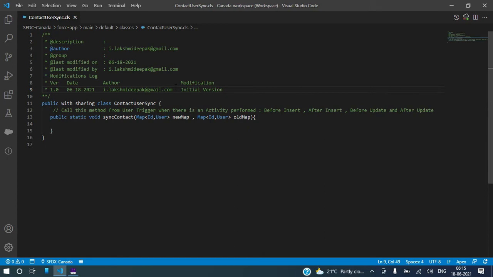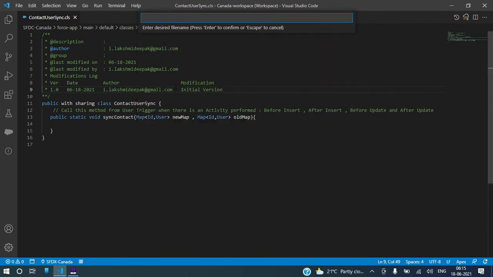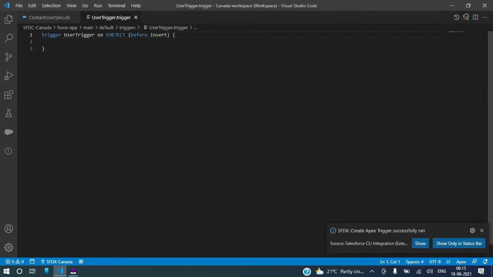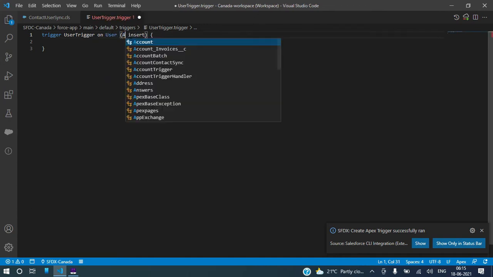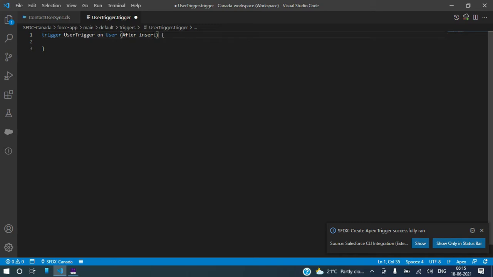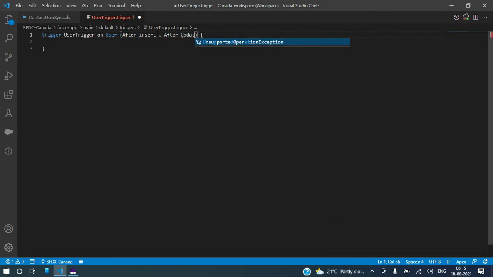Before going further, let's define one trigger on the user object. sfdx create apex trigger, userTrigger. We create the trigger on the user object. Instead of before, I will say after insert, after update.